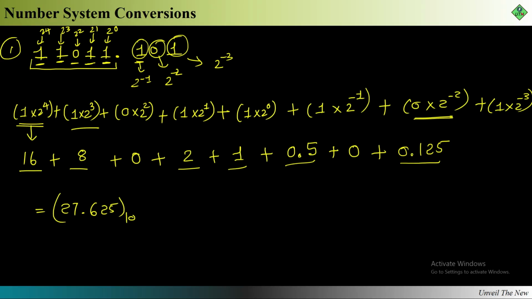So if you are clear with this method, the same method we need to apply for each and every number system for decimal conversion. So now in the next slide, we will do the conversion from octal to decimal. We all know that octal has the base 8. In the previous case with binary, we were multiplying with weights based on 2: 2 raised to 1, 2 raised to 2, 2 raised to 3. But right now, as we are dealing with octal, we will multiply the value with the weight 8.